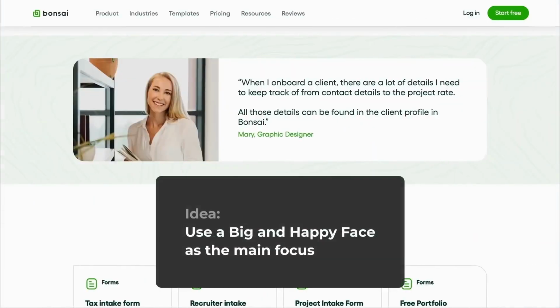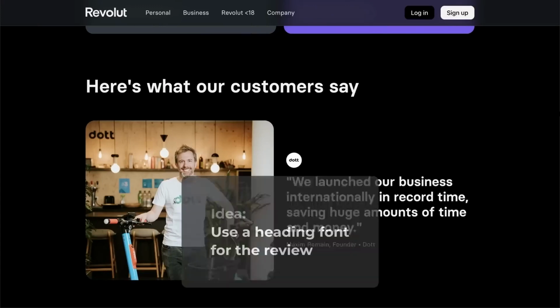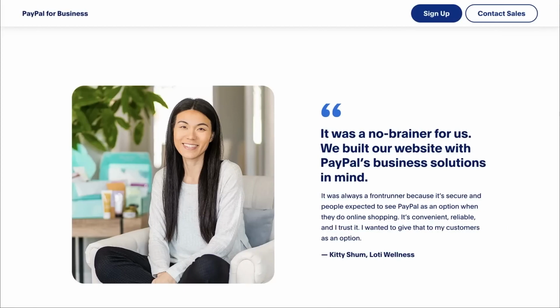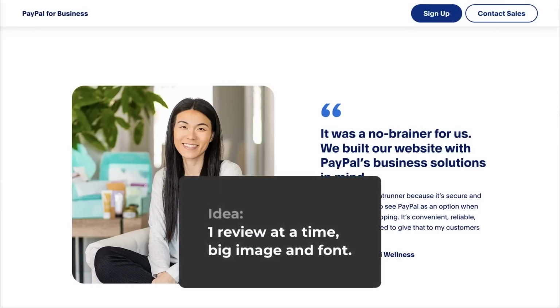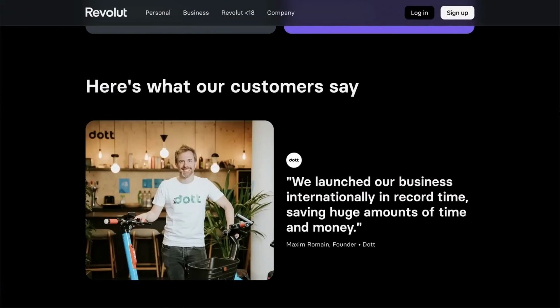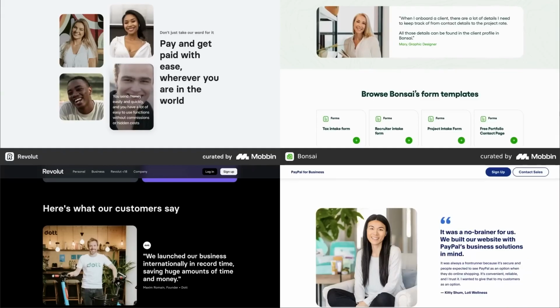I really like the ones with a human face and simple language. I hate generic testimonial sections that have a bunch of reviews with no emotions. So, I have few ideas now. We need 2 to 3 good reviews, ideally with great images, and we need big and bold text to emphasize them. But don't go designing yet.